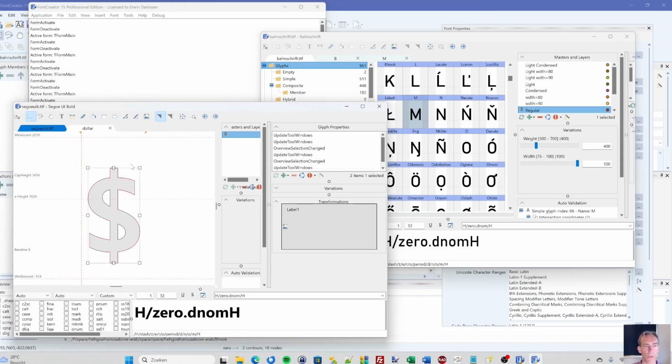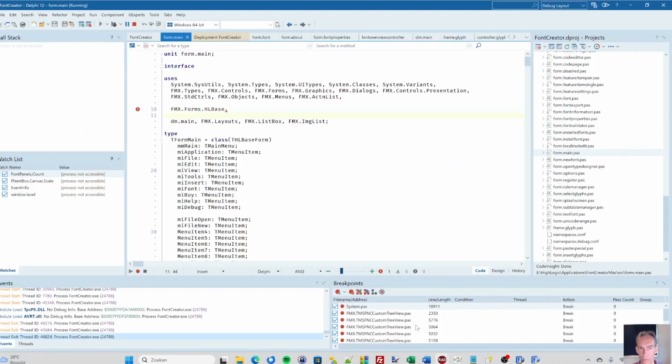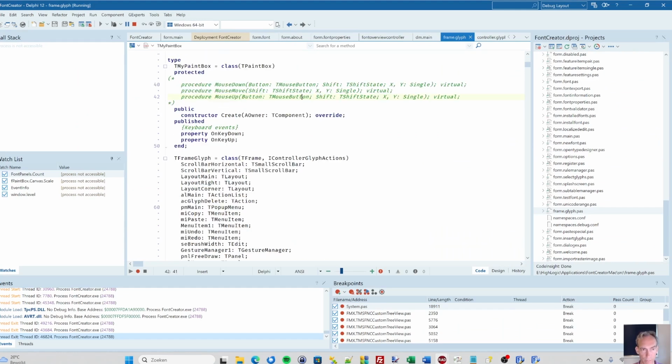So as I told you before, the component to edit the glyphs is based on the same code and it uses FMX code because it has better rendering capabilities than the good old VCL based graphics module. Because I already implemented this, it really sped up the development of this part of the program. You can see the code for the glyphs editing.